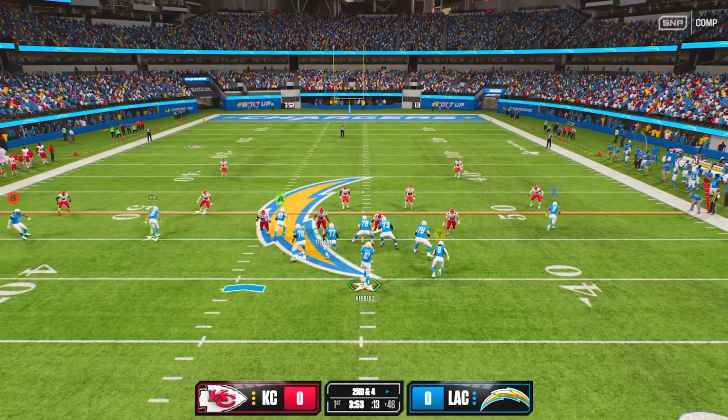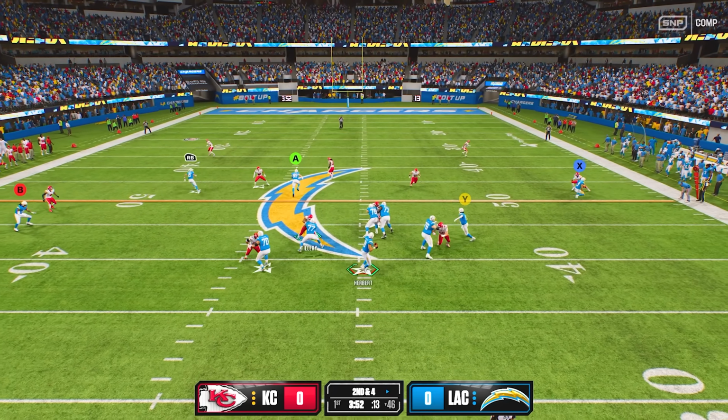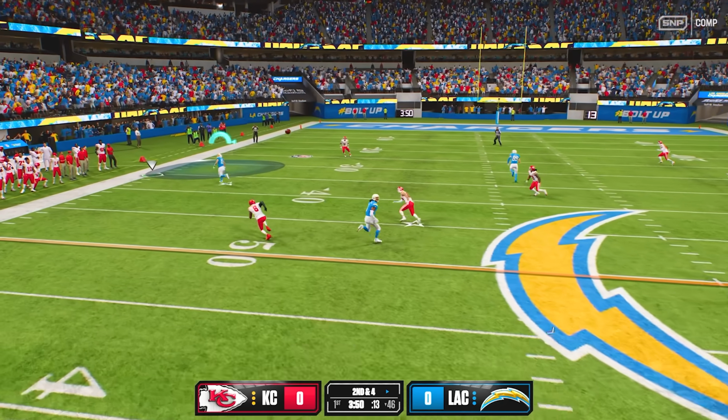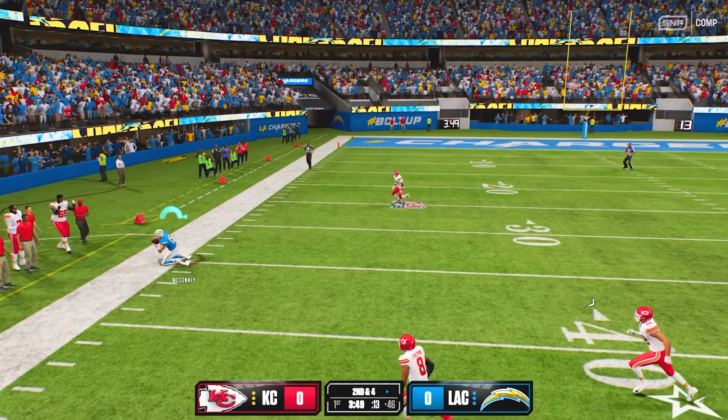The third read is the slot receiver on the corner route, and if you catch your opponent in a cover 2 shell, then you can hit the corner route with a pass lead down and outside for an easy completion along the sideline.